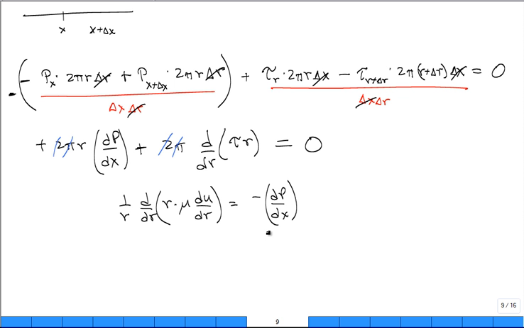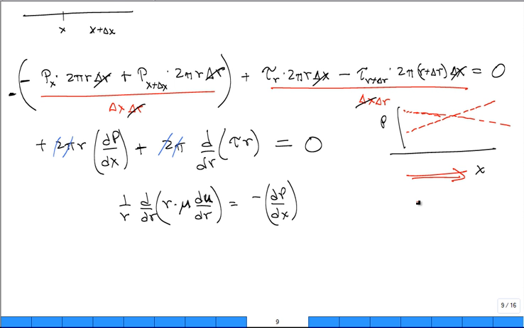Did you follow? So what is this mu? Viscosity. And what is this u? Velocity. And we're looking to find u as a function of r. Now, as I look down the length of the pipe, is the pressure decreasing as I go down the pipe? Or is the pressure increasing as I go down the pipe? This is the direction of flow in the pipe. What is the pressure doing in the direction of flow of the pipe?